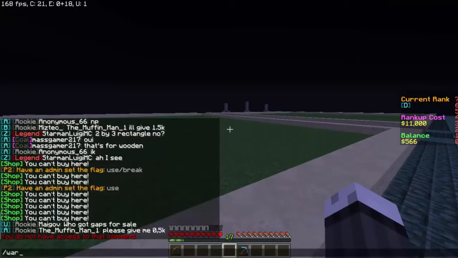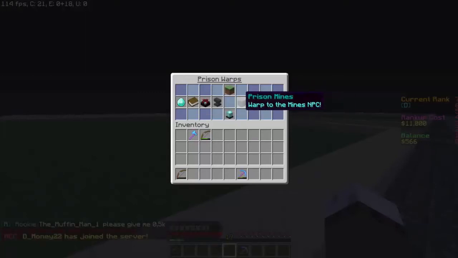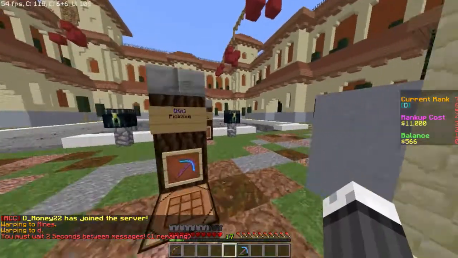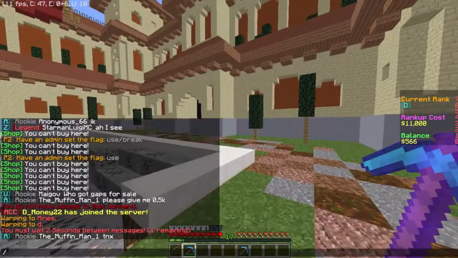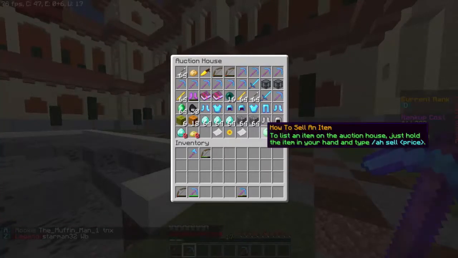Alright, so let's slash warp again. Then we can pretty much visit the prison mines. Then we can go to D, so we can open up our ender chest. And we can try to sell this, alright? So how do I sell this? How do I auction this? Slash auction, slash AH sell.